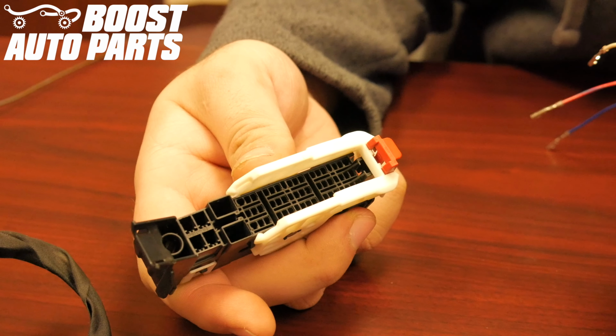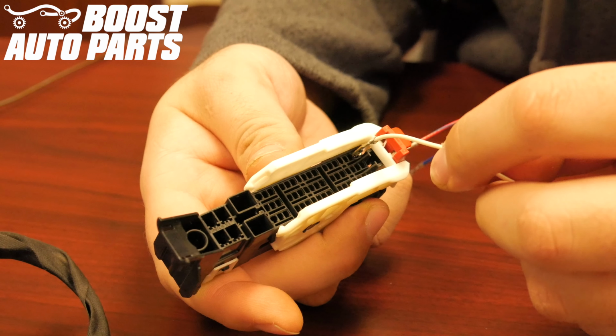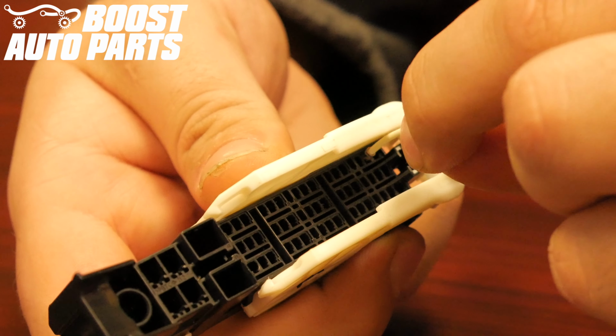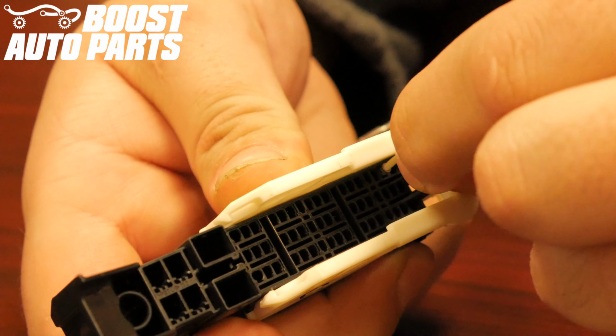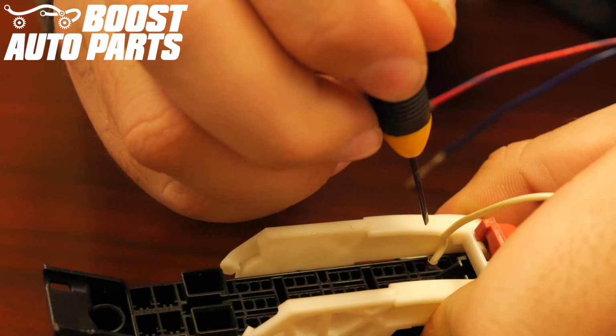Insert the white wire into slot 4. Slot 4 is located in the far left row, one down from the top. Make sure the terminal slides all the way forward. Use a pick or small flathead screwdriver to guide it if necessary.